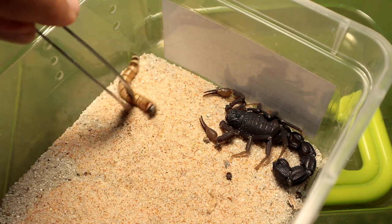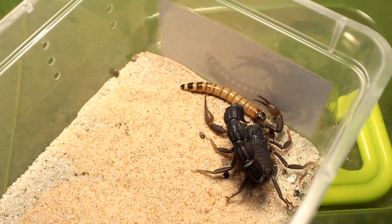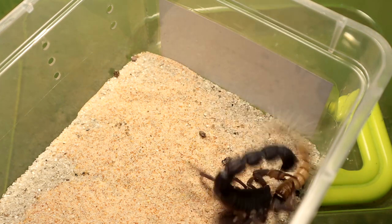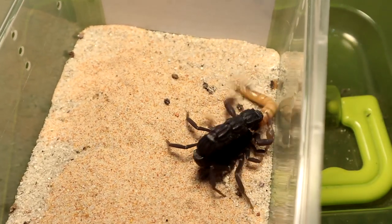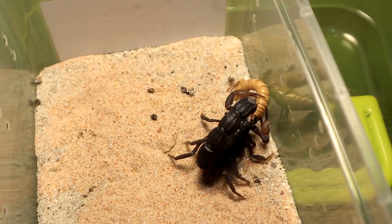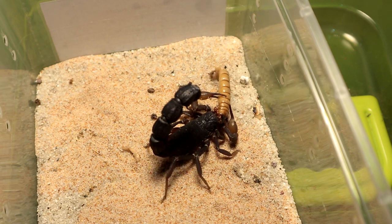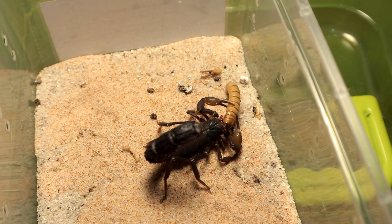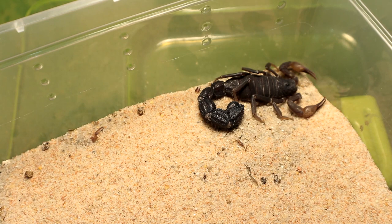Next up, we have another matured male. No, you go that way. That's bye-bye to the superworm. Alright, let's go on to the next specimen. And another Parabuthus transvaalicus matured male.